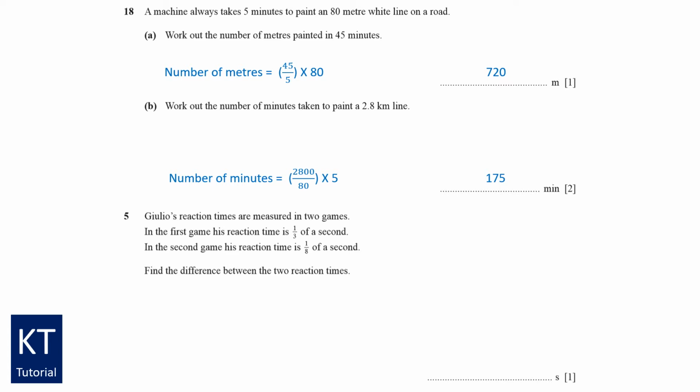Question 5. Gyulo's reaction times are measured in 2 games. In the first game, his reaction time is 1/3 of a second. In the second game, his reaction time is 1/8 of a second. Find the difference between the two reaction times. This will be a subtraction of two fractions.